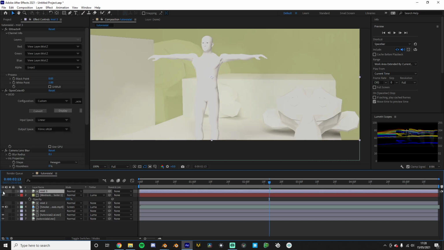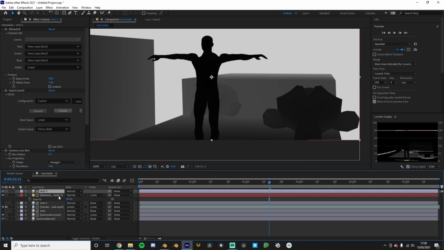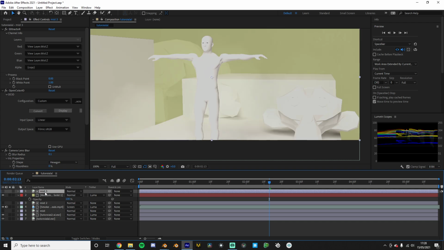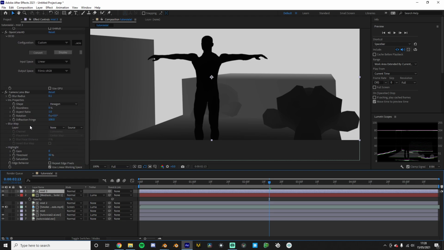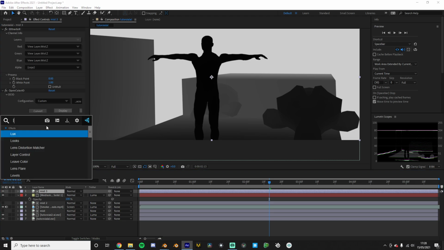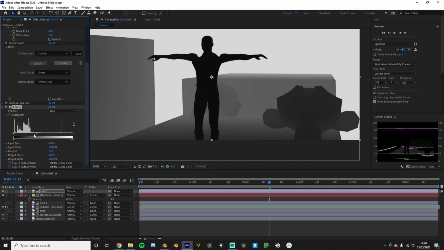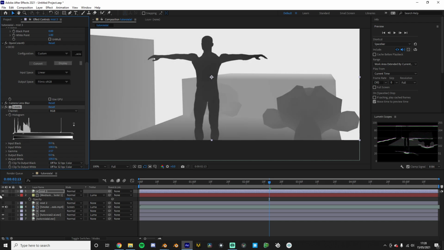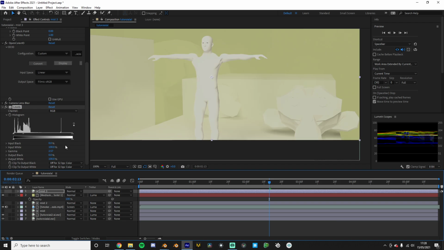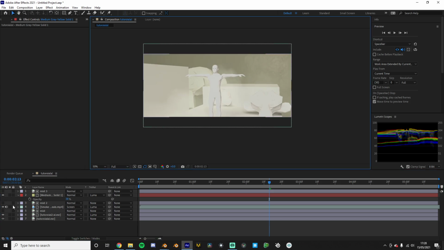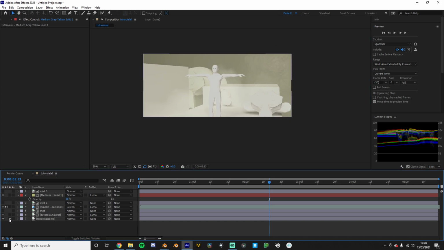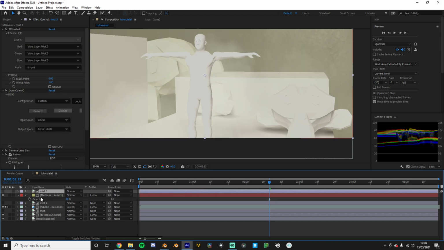If you don't know what a Luma Matte is, it will look at the layer above it and say if it's black, I will be 0 opacity. If it's white, I will be 100% opacity. And we can now use the levels effect to control this. So if I bring the midtones up, we'll essentially get more mist, and we can change the opacity of the mist like that, and you can just do a bunch of stuff in the composite, and add in basically whatever you want.